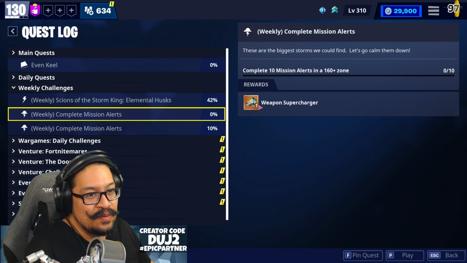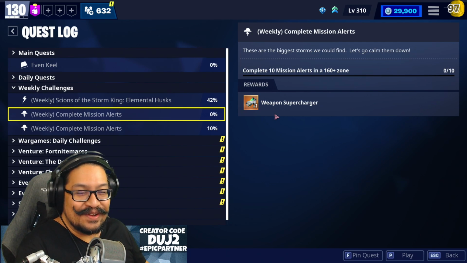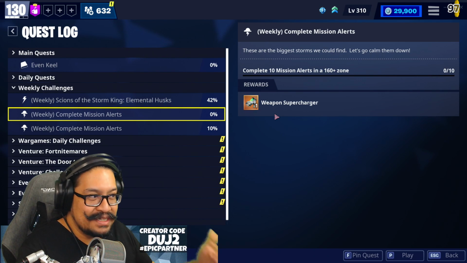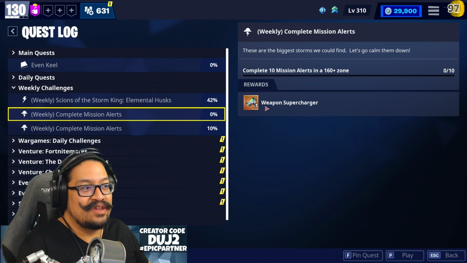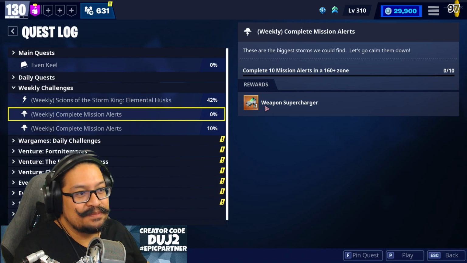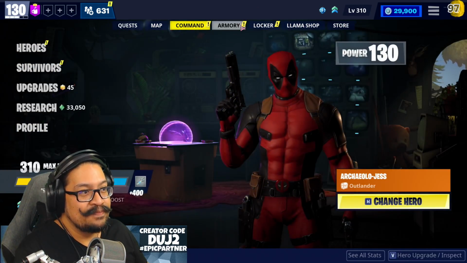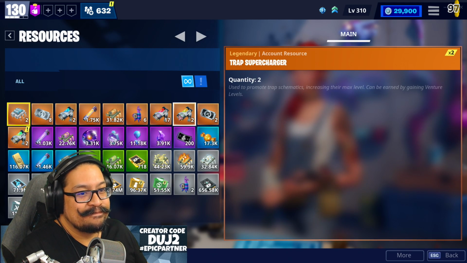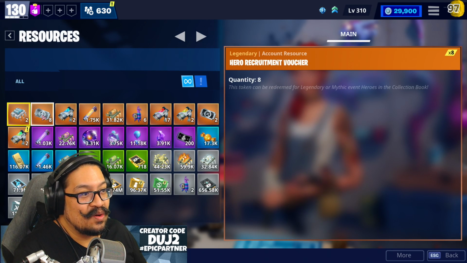I don't want to say it's something new to look forward to, because I don't really think it is, but we do have a new weekly complete missions. You complete 10 level 160 zones and you're going to be getting, maybe more. Maybe we'll get weapon superchargers. We already get a survivor supercharger, so more than likely we can also get hero superchargers, trap superchargers, maybe one day a core reperk or a voucher.